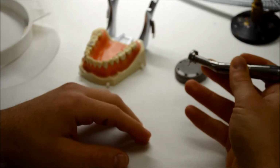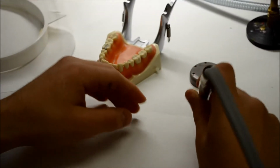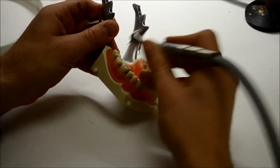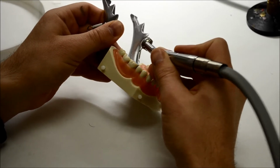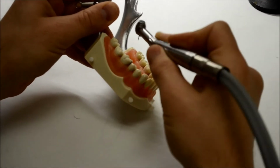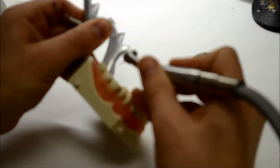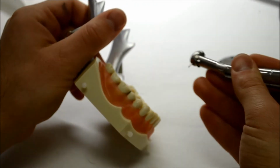Another really important thing to do while drilling is to have a fulcrum. These other two fingers can be used to stabilize your burr while drilling. So for example, if I'm drilling back here on these teeth, I would put these fingers back here on the front teeth, so that when I'm drilling, I'm not drilling freehand and being really sloppy. So I have these fingers over here when you're drilling over here, and it'll be much better for you.